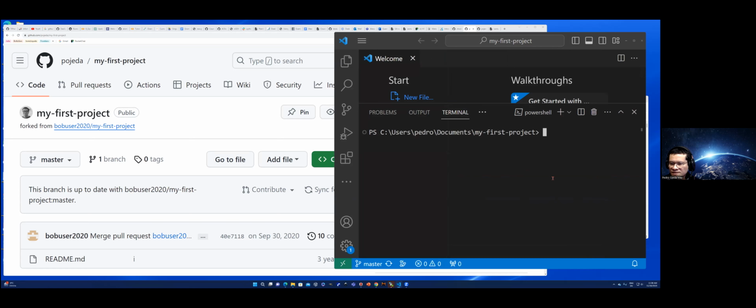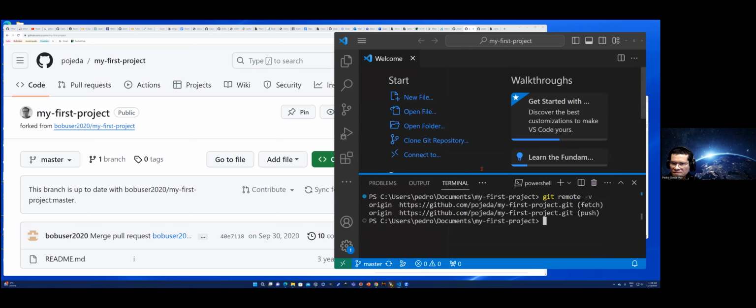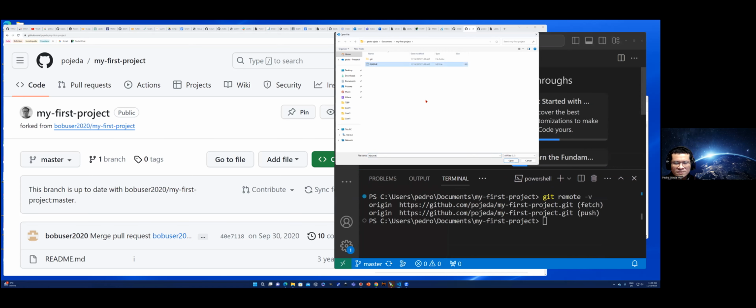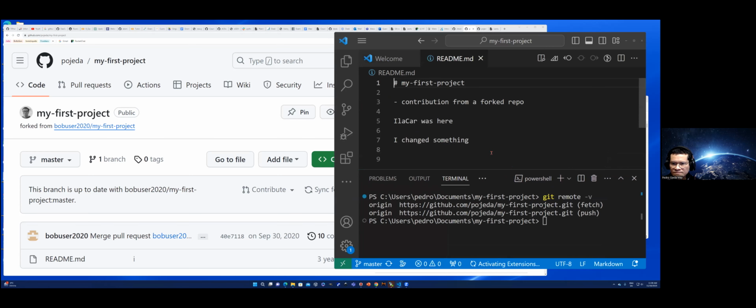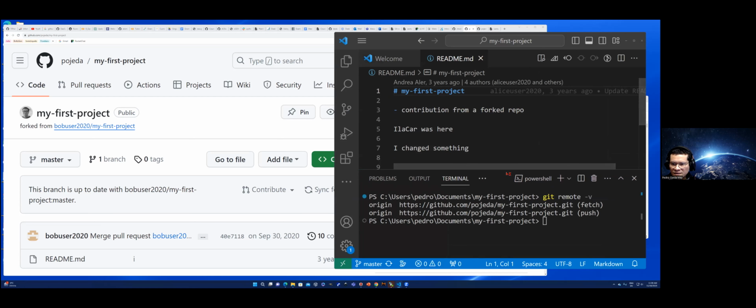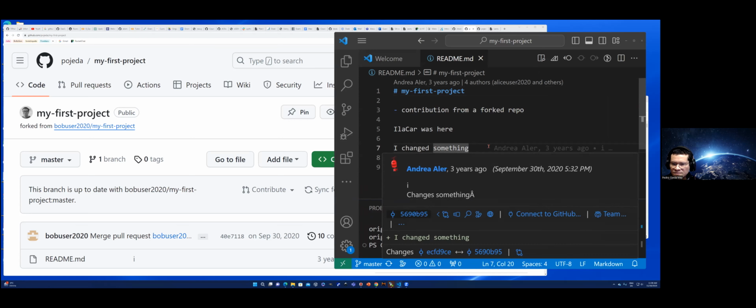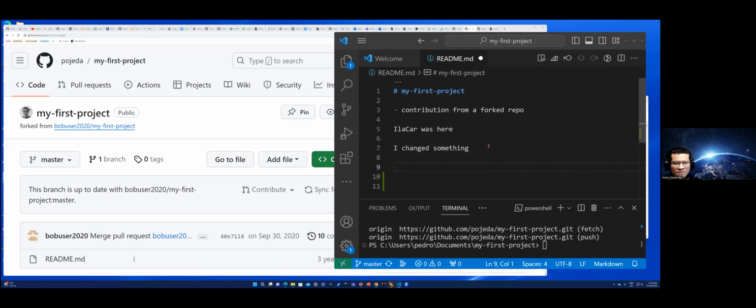Let me see, git remote -v. Okay, it's the correct one. I will open my file, which is README. And here I can start adding a last line.